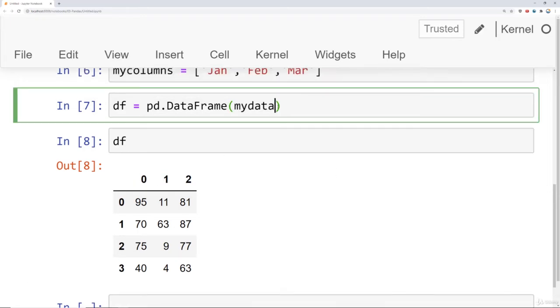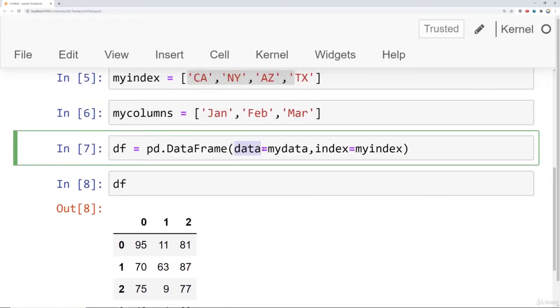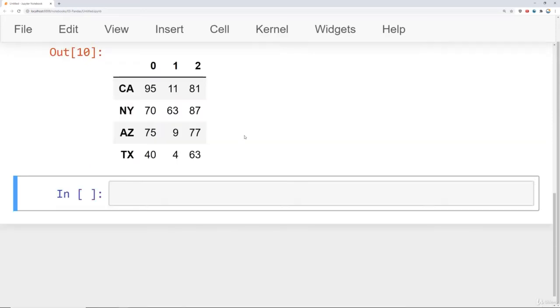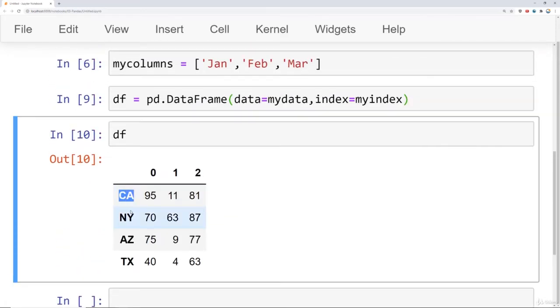So now let's come back up here to my data, and let's also provide the index. We'll say index is equal to my index, and I'll also say data is equal to my data. As I mentioned before, technically I don't need to provide these arguments. This is really just showing you what each argument is taking in. So we rerun this cell, and now I see the index here has been created.